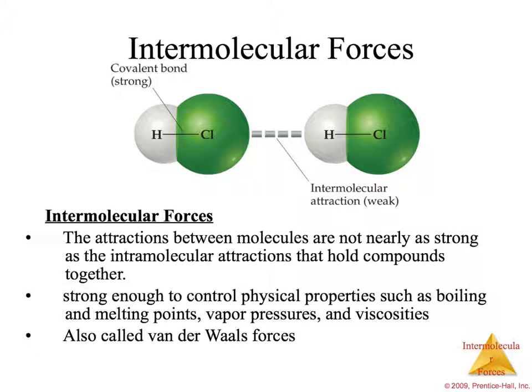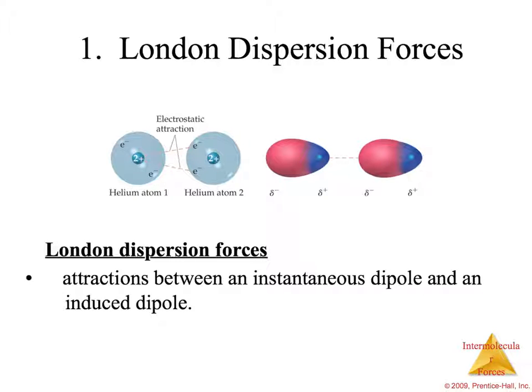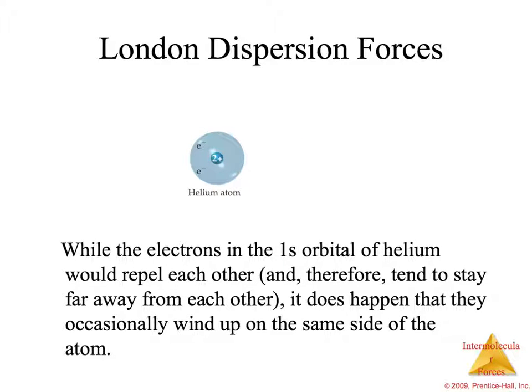We talked and took notes on intermolecular forces. I call them intermolecular forces, but some people do call them van der Waals forces. We talked about one type of force, which is called a London dispersion force, which is the weakest intermolecular force. Every substance, whether it's polar or nonpolar, has London dispersion forces.